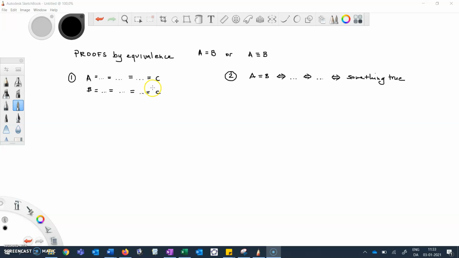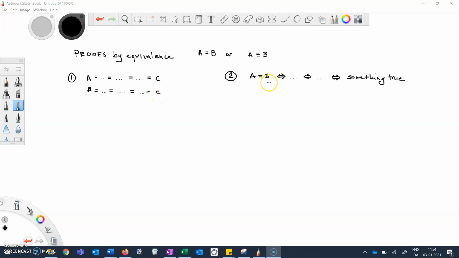So another way to prove some statement, an equality or an identity, is to use a proof by equivalence. I'm going to show you two different ways, which at the end are a bit the same. The first one is taking the left-hand side, A, and turning it into another statement, which is C, let's say. Then take the right-hand side separately, and make some logic argument, turning that into the same statement, okay? It means that in this way we have proven that A and B are the same because they are equivalent to something that is C, and C is the same.